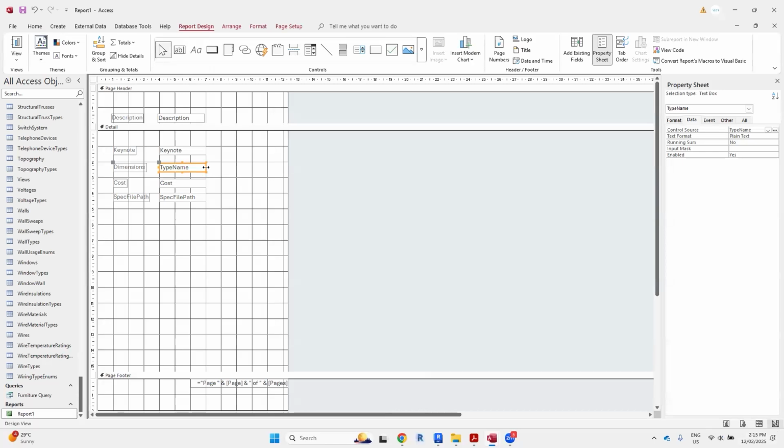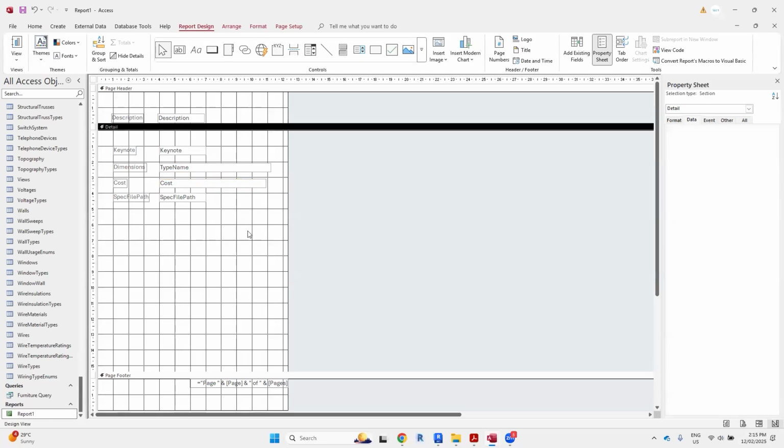And if you need to extend these a bit further, it is possible to do that too and move it around. So yeah, it just takes a bit of finessing to get it to look exactly how you want. But these are essentially the basic concepts of how it's done.